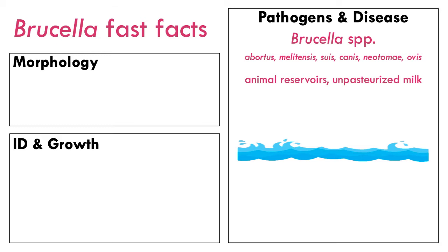Keep in mind that when I say Brucella SPP, that means it's a group of organisms — just like there's more than one Pseudomonas. When we talk about Brucella, we're looking at Brucella ovis, melitensis, suis, canis, and others. Those names — ovis, canis, suis — should tip you off that these tend to reside in animal reservoirs and can be contracted through contact with animals or through improperly sterilized animal products like milk.